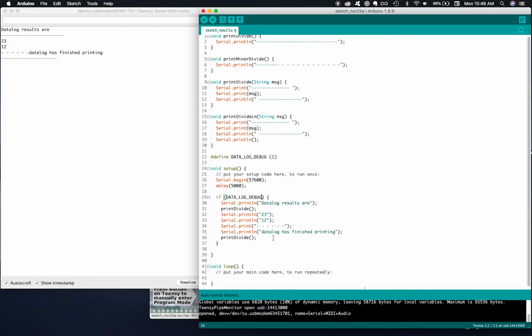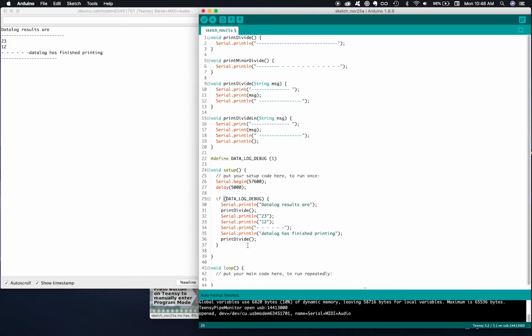We have to troubleshoot the data log maybe once a week for the next month. So we've inserted all these print statements for different testing areas, and we want to leave them in there, because we'll probably have to test the same thing again, and we want a system to turn off whether or not they print.